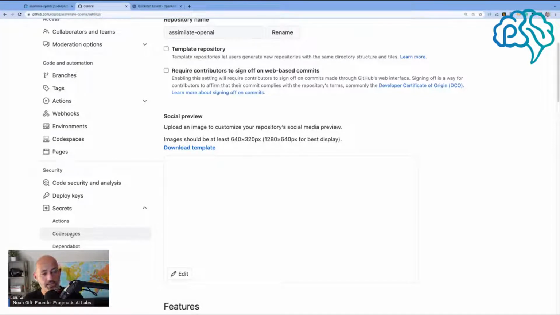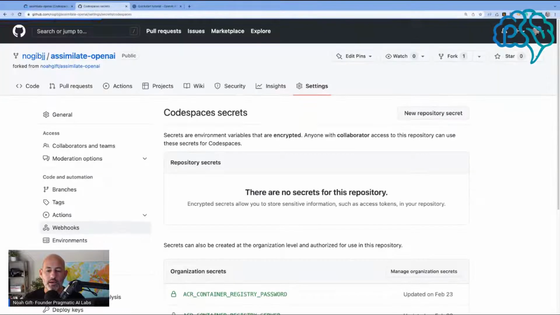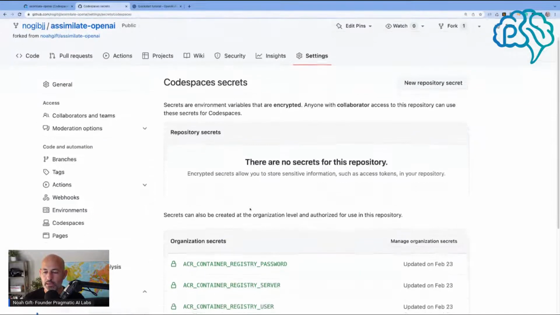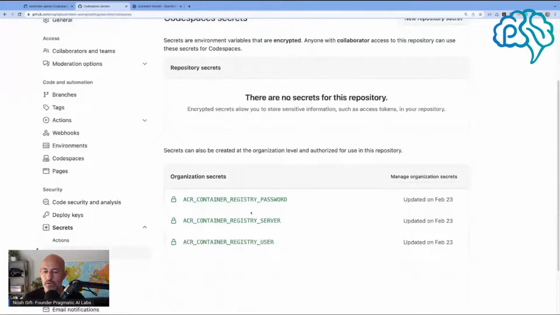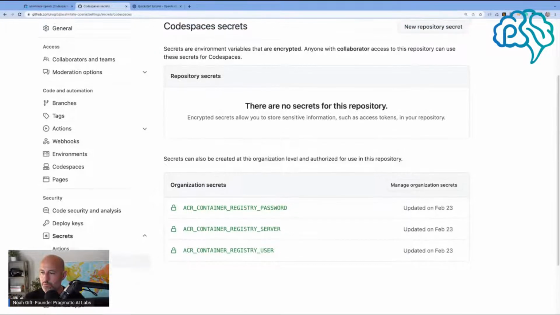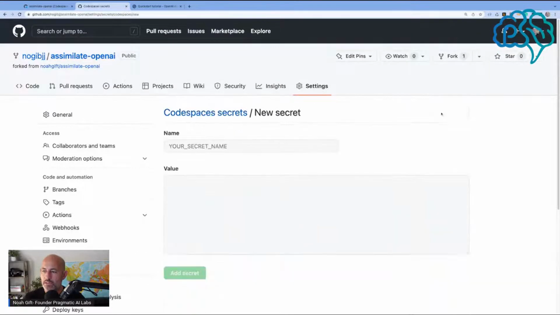The advantage of doing this is presumably that I don't know what this is, the container registry password, but I'm going to go ahead and create this one, a repo secret. Now, I don't want to do this in a live demo, so I'm going to do it in another window that I'm not going to show.